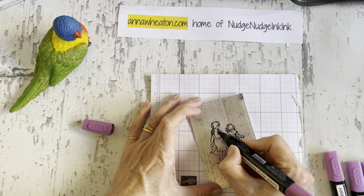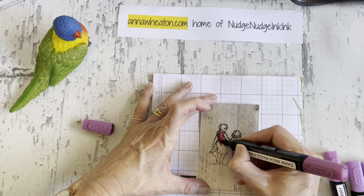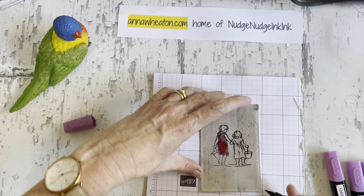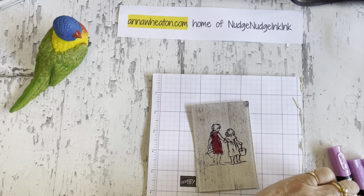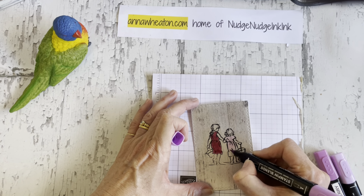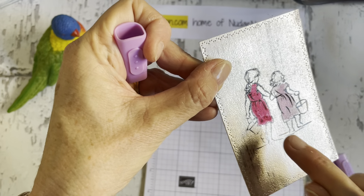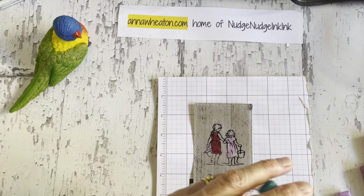I'm going to use the brush tip end and colour in her dress. This is dark rich razzleberry. What you'll find too is that it really shows up on the shiny surface, in that you can often see almost the brush strokes of the brush tip, especially with a dark colour. So see there on the rich razzleberry one, you can actually, whoops, they fell in the water. You can actually see a little bit of a mark there where I went over it a couple of layers. And it's just really beautiful to see how the colors show up.